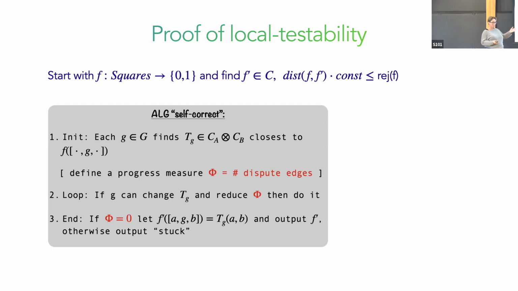Just a second, just to clarify, you are going to prove that the tester works, so you want to prove that if a word is far from the code, it rejects it with high probability. Right. This is going the other way: if the rejection probability was too small, you'll prove that this word actually is close to the code. Right. So that's what this process is doing. Right. Actually, maybe.